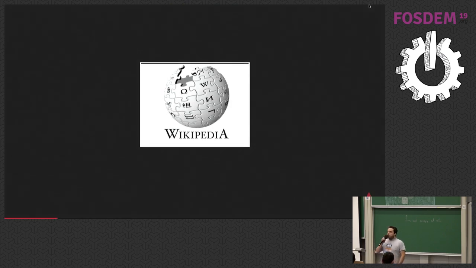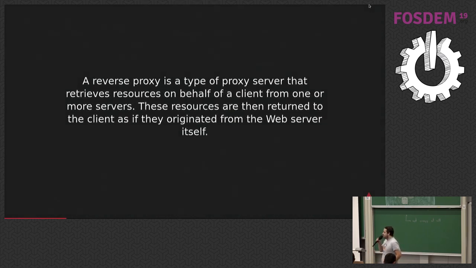When I start to work on a presentation, I usually search for the main word of my talk on Wikipedia, because everybody knows that Wikipedia is the real truth. And so, if we search for reverse proxy on Wikipedia, we can find something like this. A reverse proxy is a type of proxy server that will retrieve resources on behalf of a client from one or more servers.